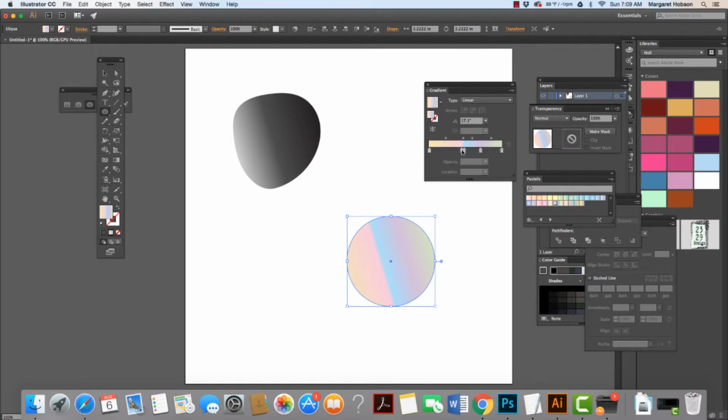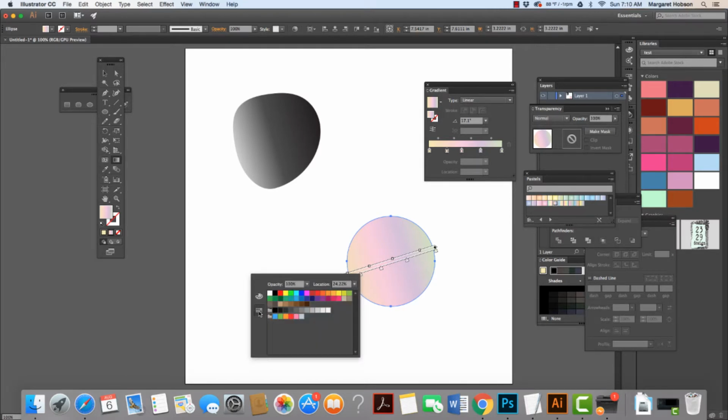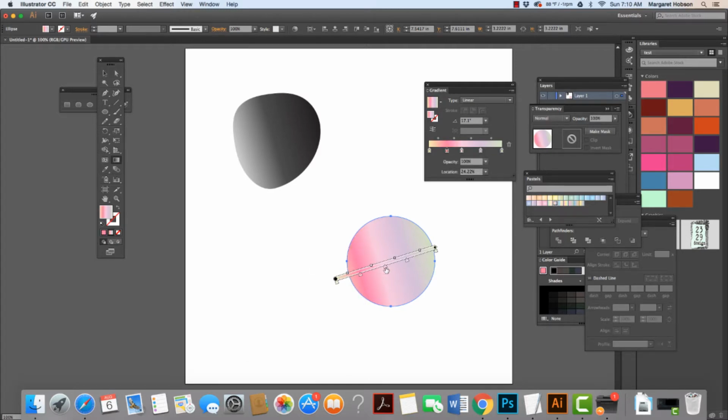Now, I'm going to work with these colors. Now let's say that I wanted to get rid of this blue. All I would do is I would drag it and I would drop it off. Now it's gone. Beautiful. All right, now I'm going to actually change up the colors. So I'm going to come on in here and I'm going to grab this gradient, and I can say, you know, I want to add another color. So I could double click and add a color like so.